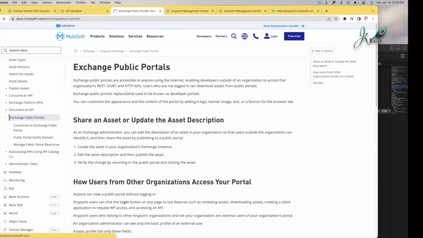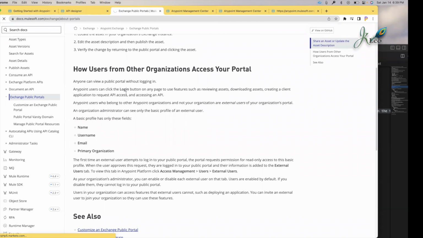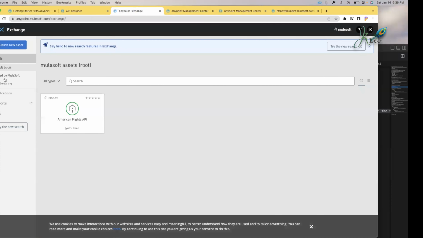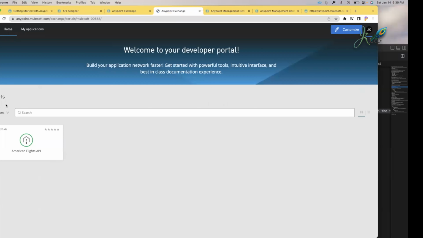so you can learn more about the public portals here, but right now we'll just continue with the tutorial. And now it's there, go back to your assets. Now on the left side, if you go back to the exchange, you see the public portal button here, right? Click that. So this is the public portal.